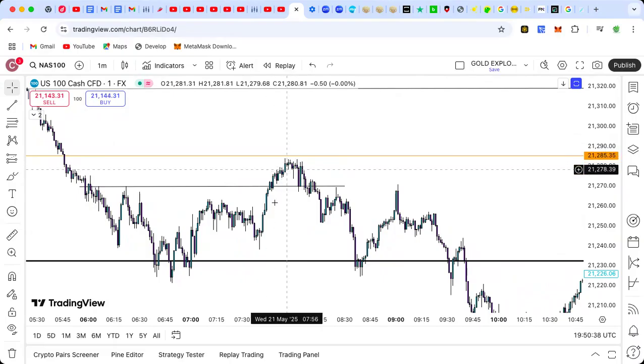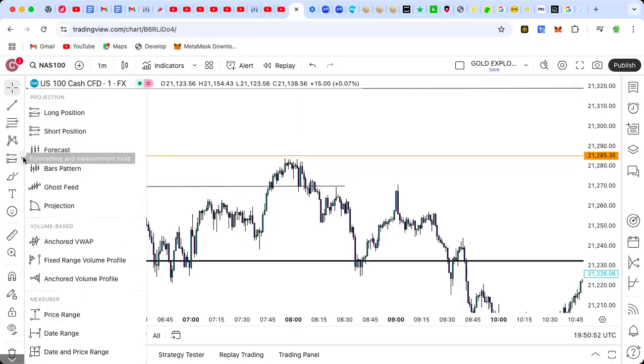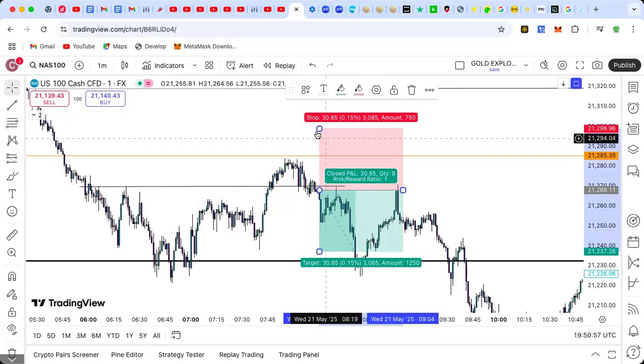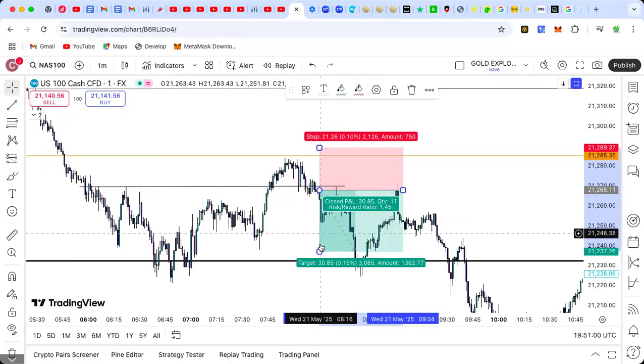This is a rejection. So with this rejection, even if you cannot enter here, you're going to find an entry somewhere here. And if you go to a higher time frame, you will probably see it. So I'm looking for an entry and putting my stop loss above here. Now, all this I'm mentioning is possible if you are scalping, just staying in an instrument.